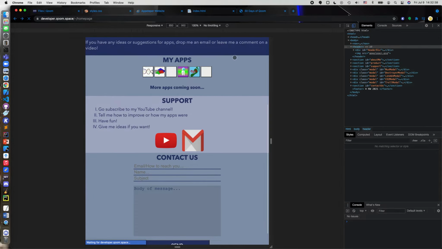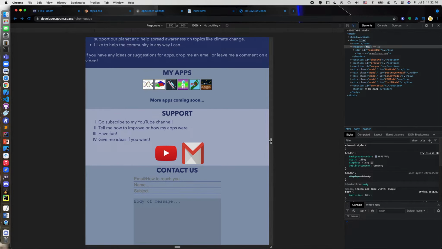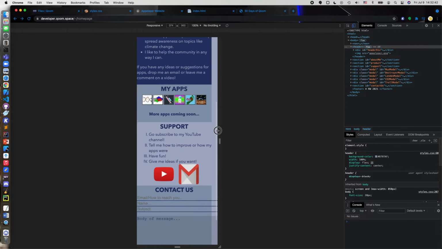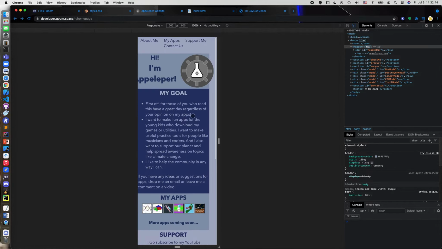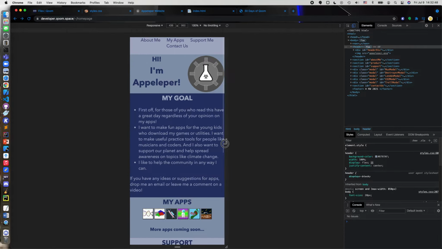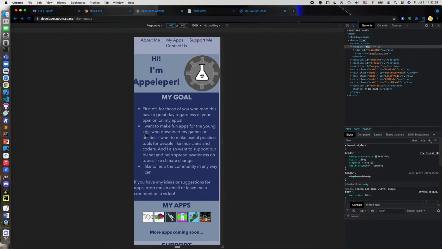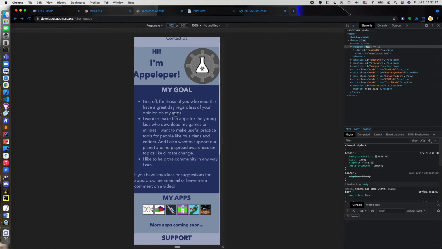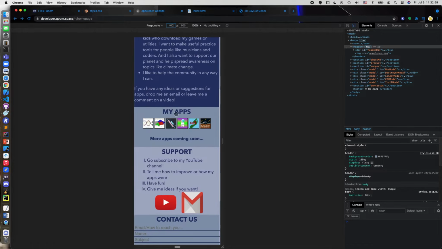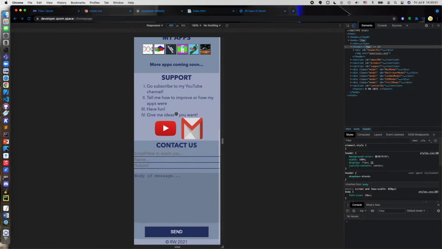Okay, so now we can see it looks a little smaller. This might look a little bit awkward to you, but if we keep decreasing the size, right here, this image has gone out. But then again, no phones really go beyond about 400 pixels. So let's see how it looks at 400 pixels. Yeah, it looks a little bit over the edge, but nothing much, so that's fine. Nothing really goes this small anymore.